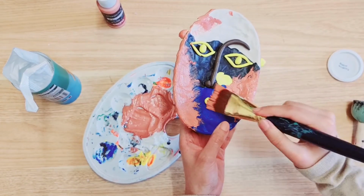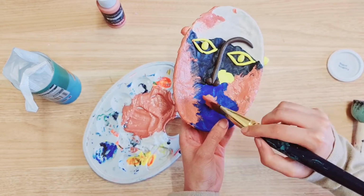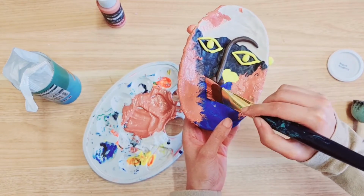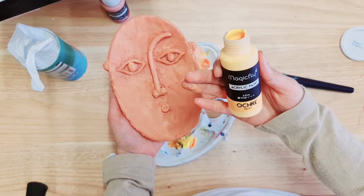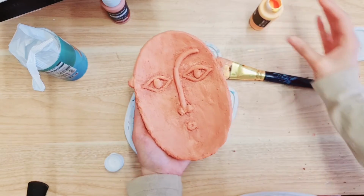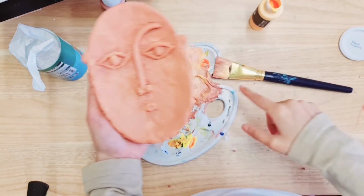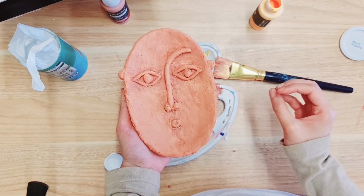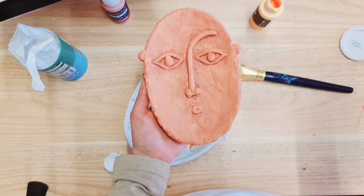And just be careful when you're coming to the features. Just paint them a little bit more delicately. So I actually mixed a little bit of this colour here, it's kind of like applying makeup, like contour almost. I just felt like this looked a little bit too brown because I wanted it to go with the other two projects that we have made.